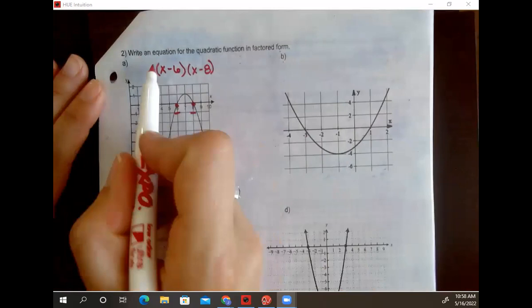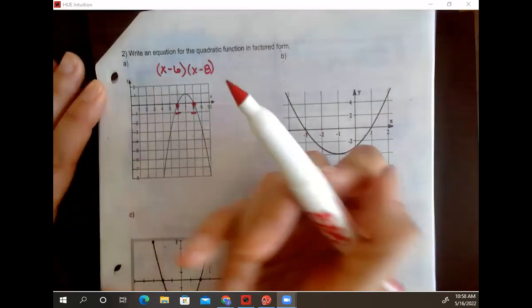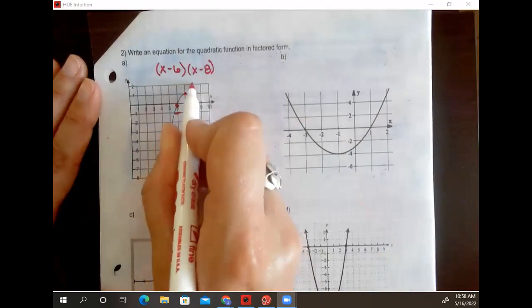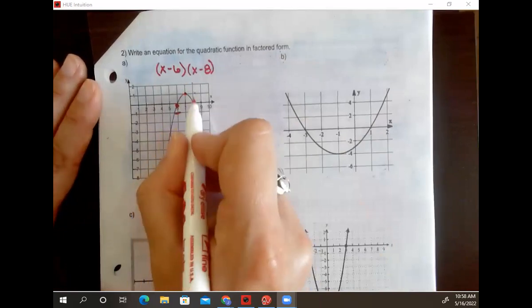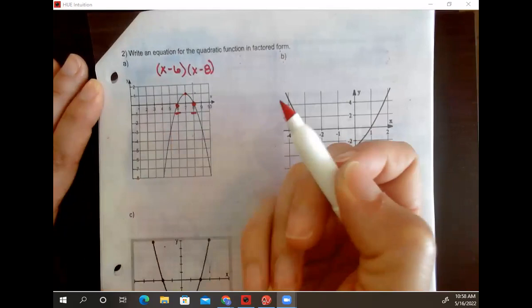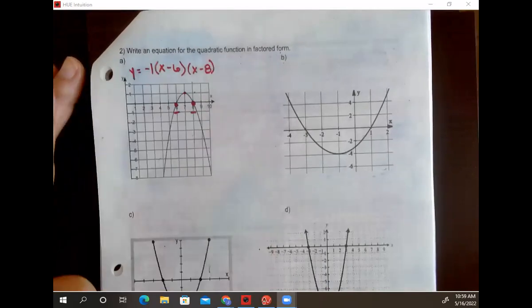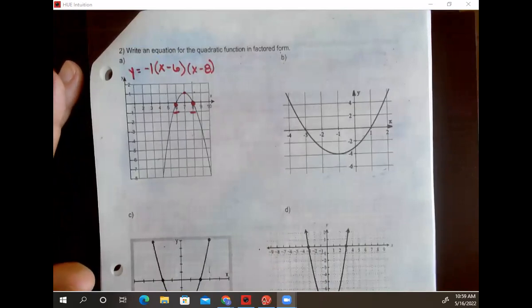And then the next thing I need to know is, what is that lead coefficient? So we actually do need the vertex for this. Normally I go out 1 and up 1, but here we go out 1 and down 1. So that means our lead coefficient would be -1, or just a negative sign in front there would be fine. And don't forget your y equals. So y equals negative x minus 6 times x minus 8.